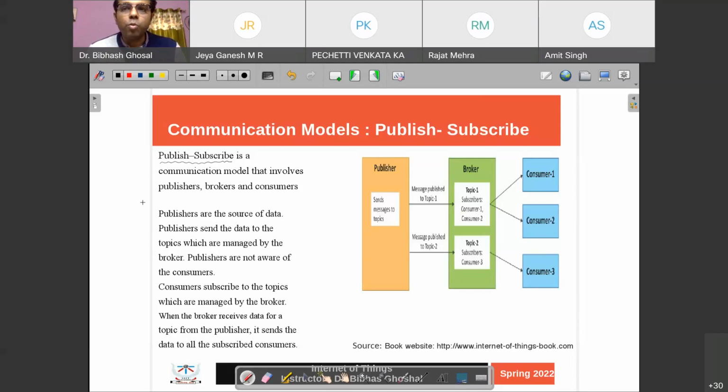For example, when you watch television and some program is broadcast, the broadcaster doesn't need to know who is watching the program. His job is only to broadcast, and your job is to look at the one you are interested in. This is called publish and subscribe.